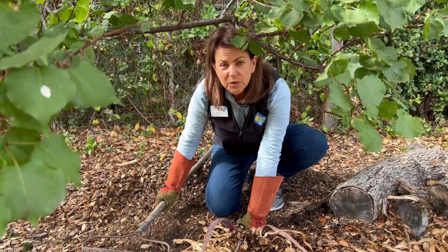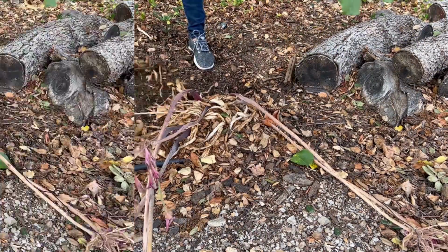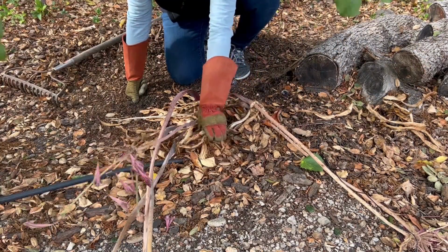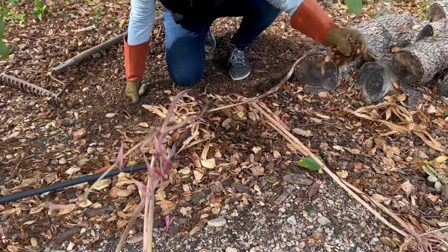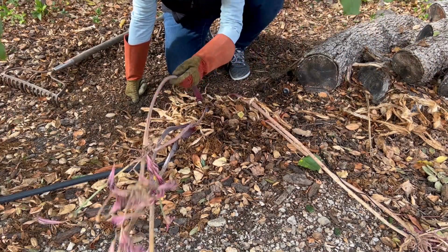The first thing to do is to get in and remove all of the ground cover and mulch that are around the amaryllis. So then I'm going to use my hands and get in here really close and take off the dead foliage. And you can see how little work these plants are. I've never taken off the foliage on this cluster, and it continues to grow and to flower. By doing this with my hands, I avoid damaging the bulbs.